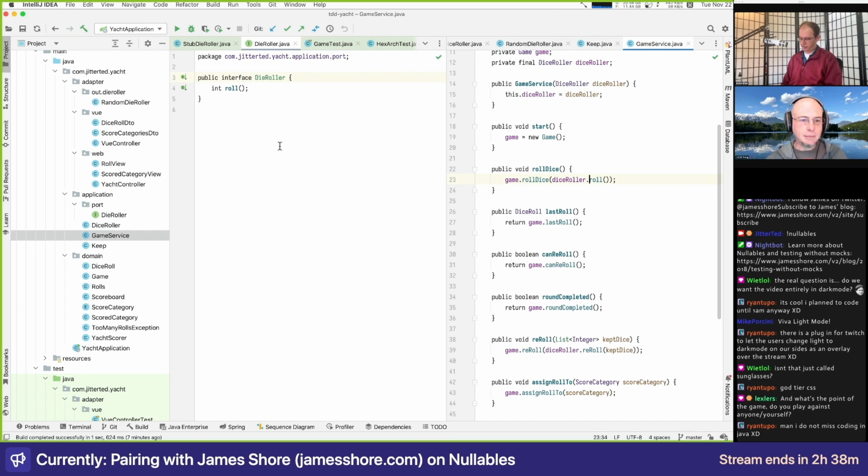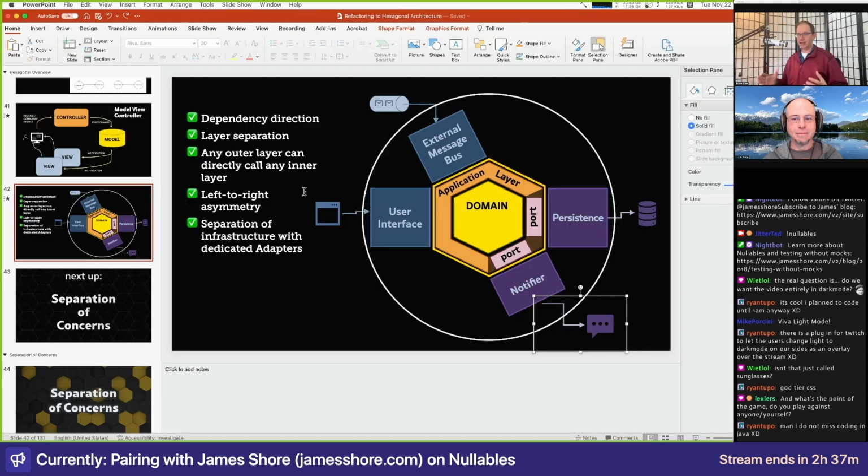Okay. So I've drawn a little picture based on what you're talking about. I have to admit, I don't feel like I truly understand hexagonal architecture. That's partly because Alistair Cockburn has been talking about it for a long time, but for a long time, whenever I did a Google search for hexagonal architecture, it would direct me to his website, and the article was not super clear. No, it's not.